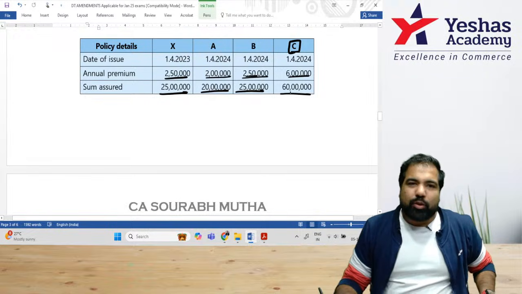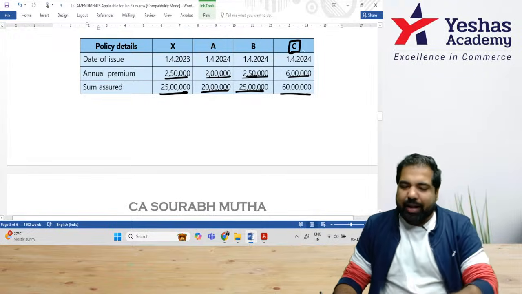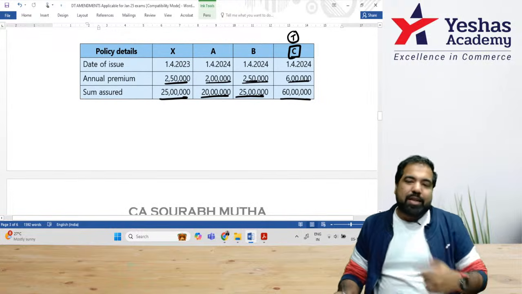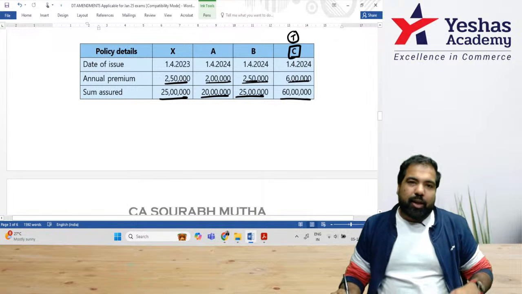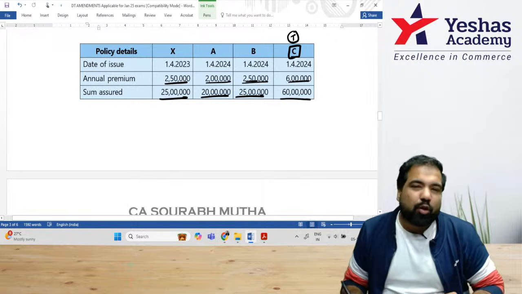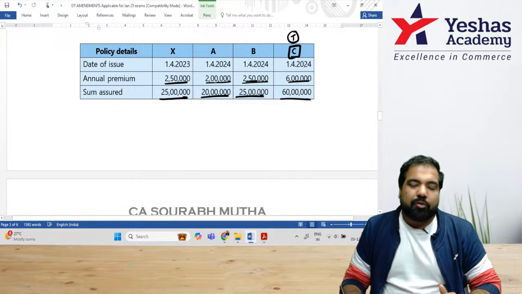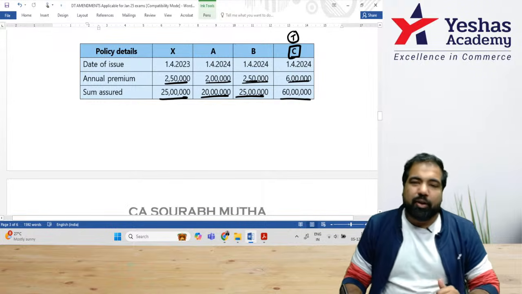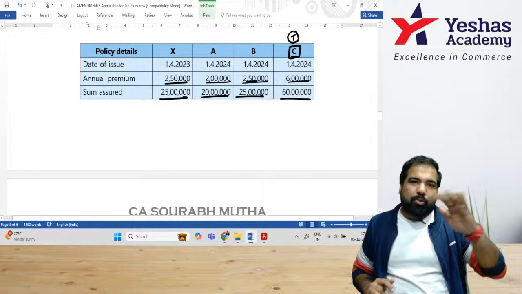But this one is more than 5 lakh. So this one is definitely taxable. I'm writing a T here because, guys, there are 2 conditions, 10% and 5 lakh, and this 5 lakh criterion is breaking. So it's taxable. What about the remaining? Can I take it for all? Unfortunately, no, because 2.5 plus 2 is 4.5 plus 2.5 is basically 7, and I can't take 7 as a benefit because they say even the aggregate should be up to 5.